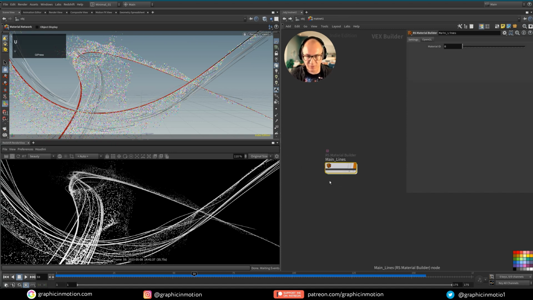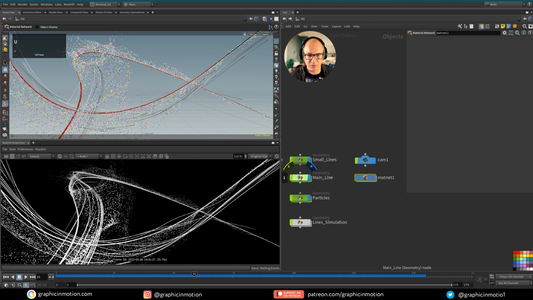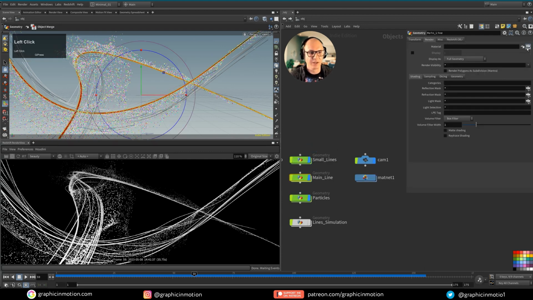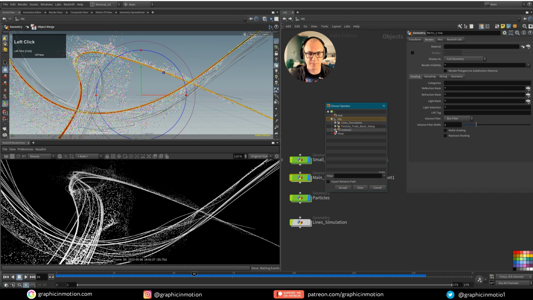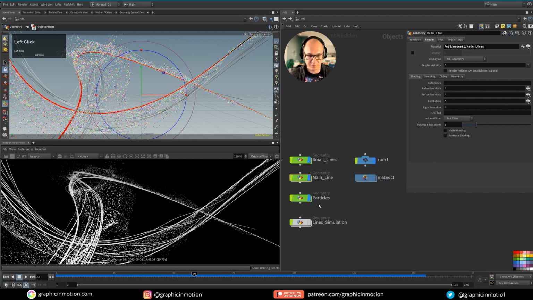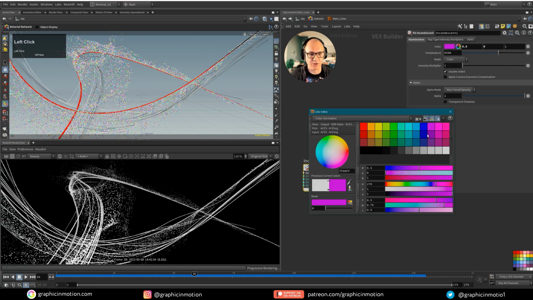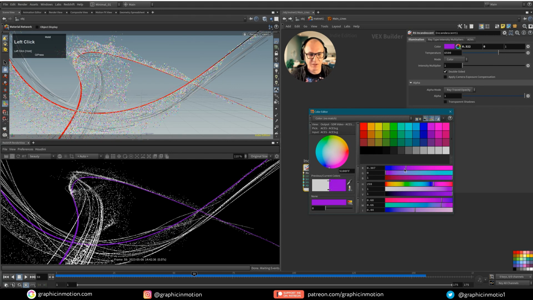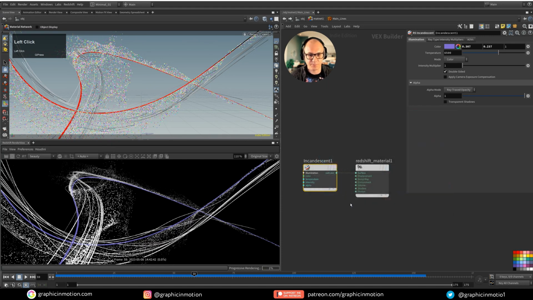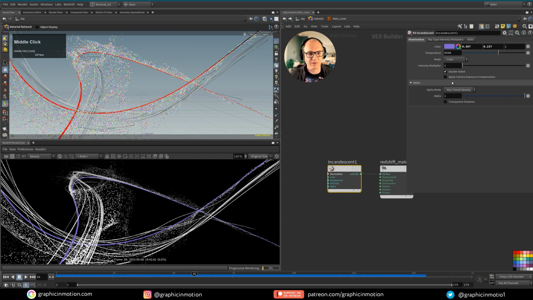And now let's apply this material before I do anything else here. Let's go to my main lines, and under render, I will just choose this material here and apply it. If I refresh my viewport, you see nothing changed because I didn't make any changes to the material. But if we come in here and change the color, then you see this will update. So let's choose a bluish purple here, maybe something like that. That could look quite nice. And for now, let's leave this as it is, just the standard values.